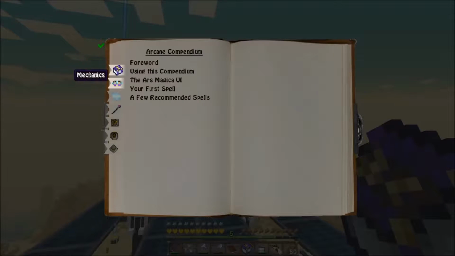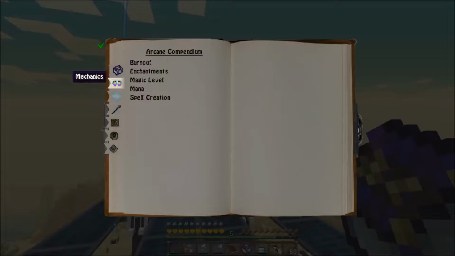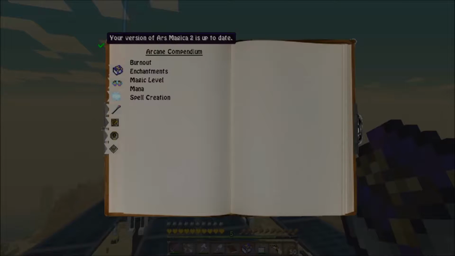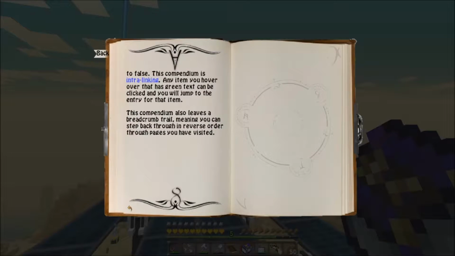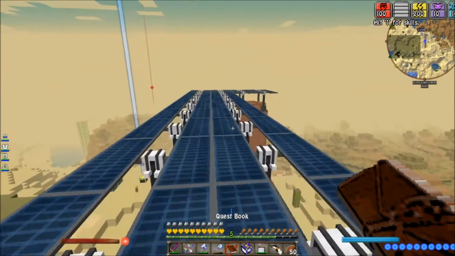Because I looked everywhere in here. It doesn't tell me about altar building. Warding candle, spell creation, magic level, enchantments. Like, it doesn't want to tell me. Guides. All right, I'll just build the stuff he asked me to build. Damn it, Cryptic.